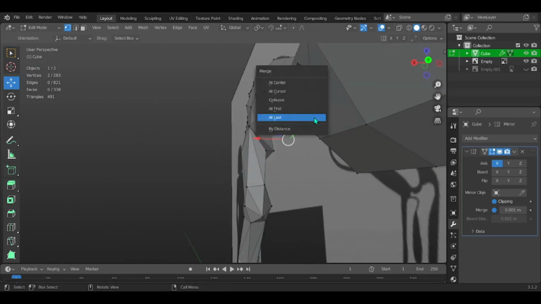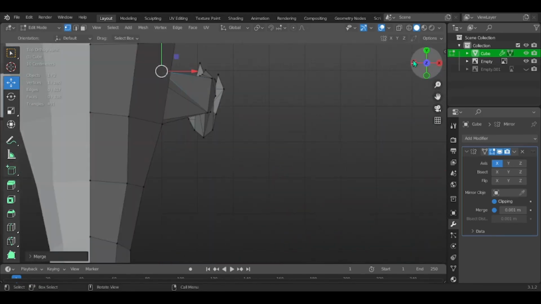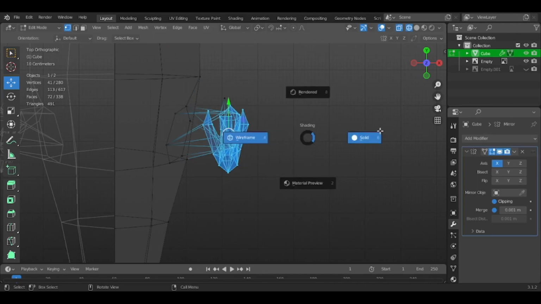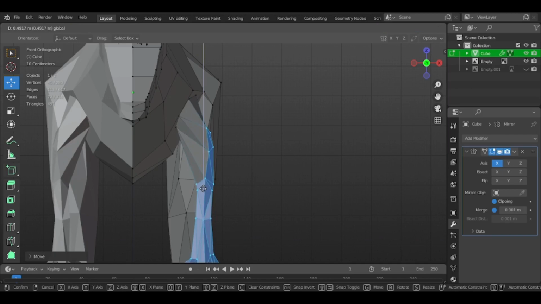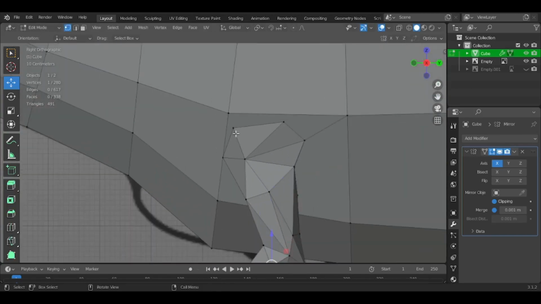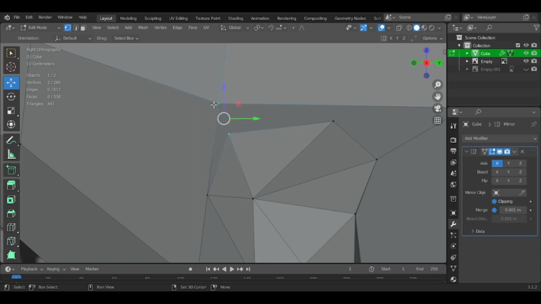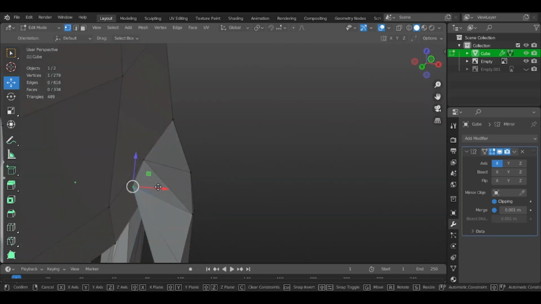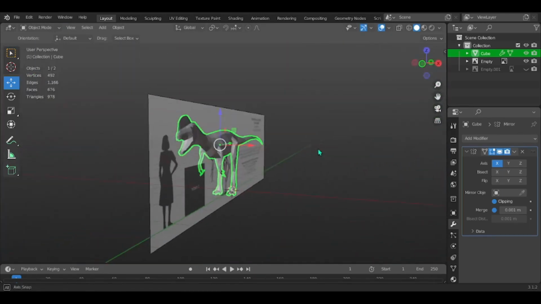So go like that, and now it may look a little weird, but just keep merging and then it'll look better. Then select all of this, including the outer arm, maybe even drag it up if you want to. And then I'd merge these close ones. If it's like this, I'd rather just merge them. So then I drag these out a bit, so then it looks a little more connected.